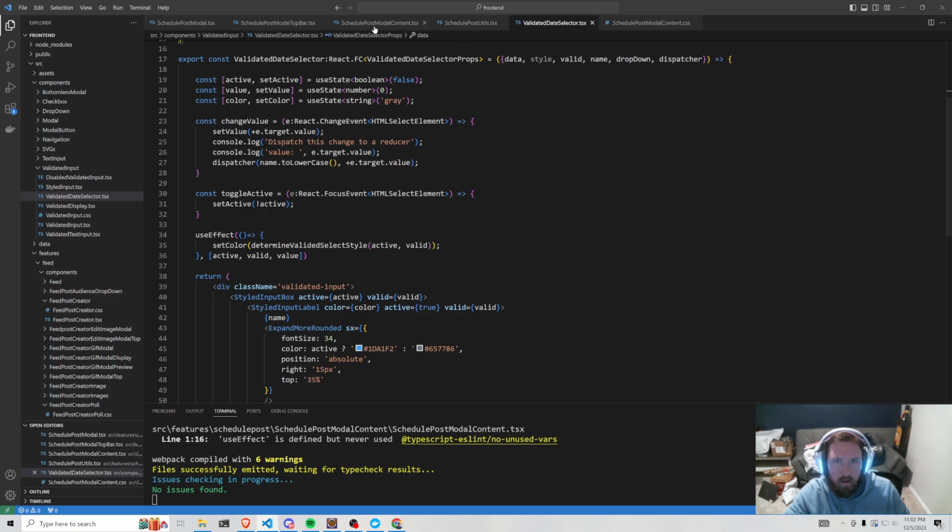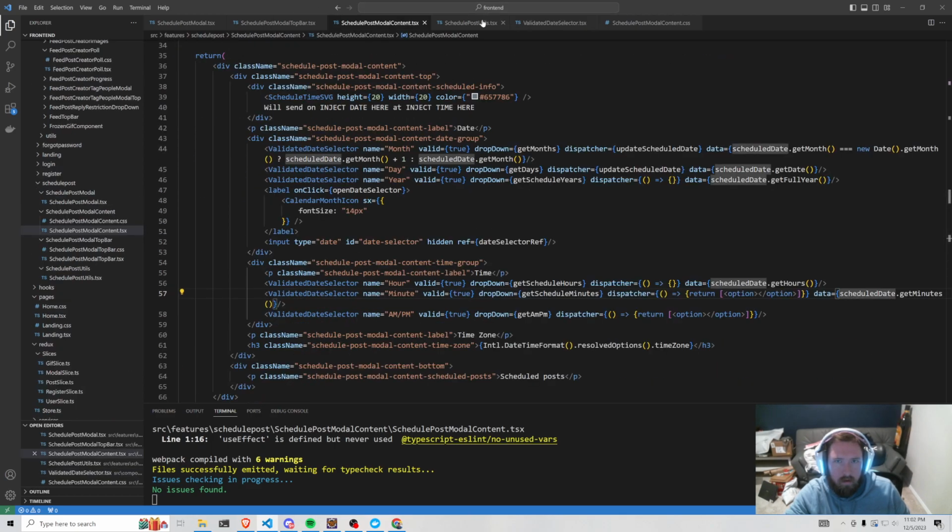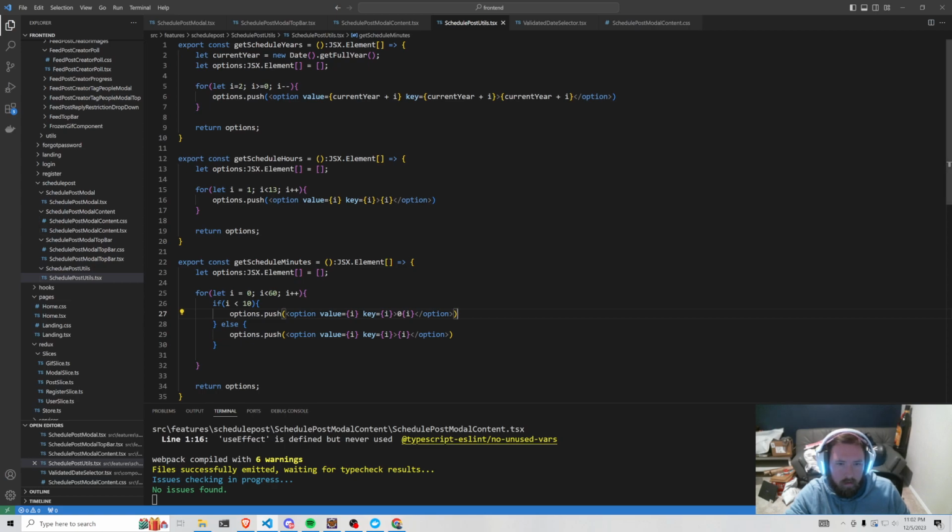Let's double check our files here. Hours at 1:13. Value i, that should be fine. Should start at 1, go to 12. Does. That should be fine. I don't think it's to get schedule hours.